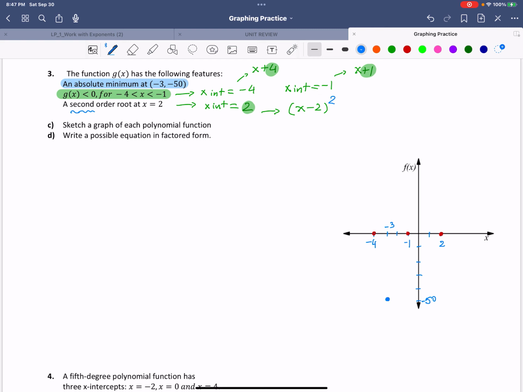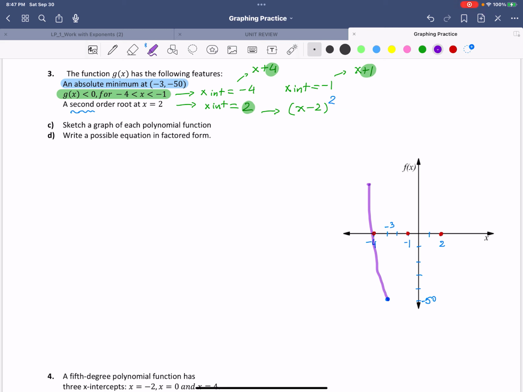And now we have to start sketching the graph. I'm going to start off drawing the graph from quadrant 2, and I'll make sure to hit the x-intercept at -4. This is turning straight. I don't want that, so I have to change it. Polynomial graphs are very curvy, right? And here we go. We get our minimum point.